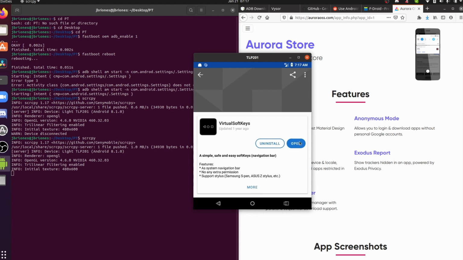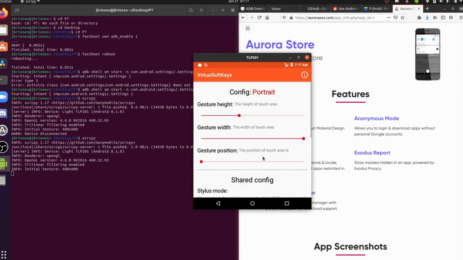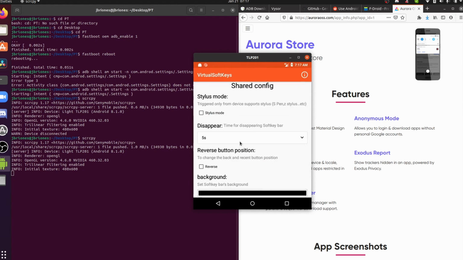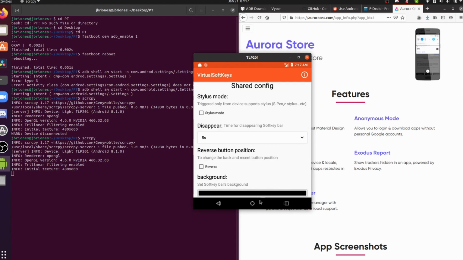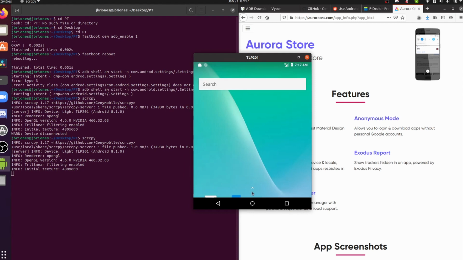It's just an app that when you open it, it allows you to configure essentially the navigation buttons. You can make it disappear. You can make a couple of extra things. So right here, I just pull it up. And if I do it here with my finger, it will also do it as well. It holds 5 seconds there and then it disappears. So, you know, it's not interrupting.